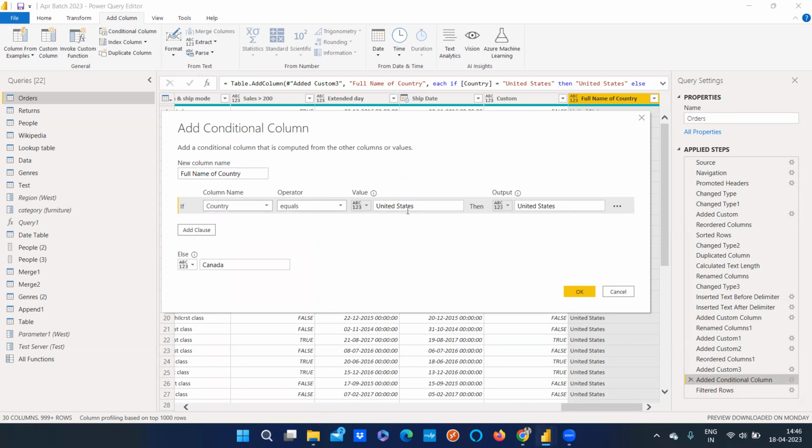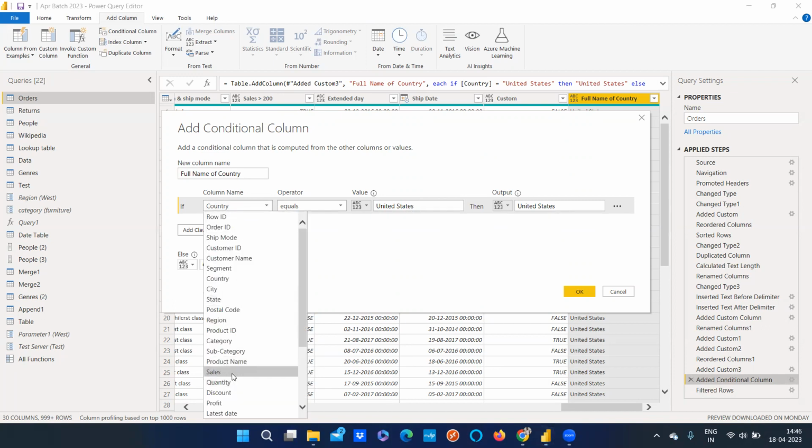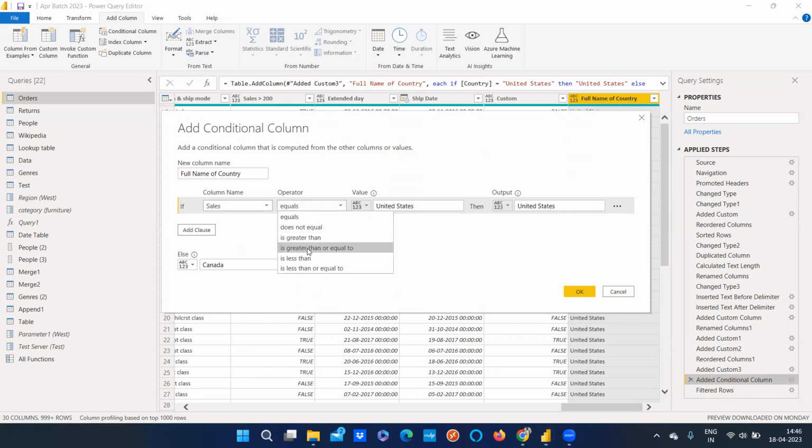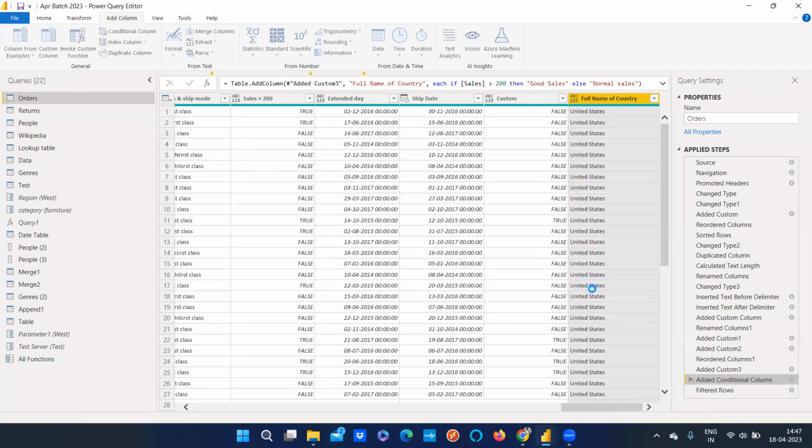See, when we took the text data type, we were looking at the output. Okay. Now let's take the numerical value. We will say is greater than. If the sales is greater than 200, then we will say good sales. I told you, right? We can give the condition like this in custom column also. That was not working. Otherwise, I will say normal sales actually. Else give normal sales as such. Okay. I'll click OK now.